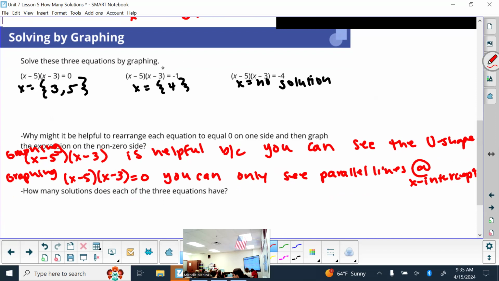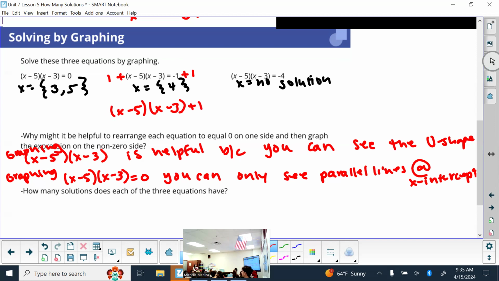Set them equal to 0 if they're not. Now that doesn't mean just cross this out and put a 0 there, because then it'll have the same solution as this one. It has a different solution. So how can I make -1 become 0? I could add 1 to it, and then whatever I do on one side of the equal sign, I do to the other. So if I were to graph this, you could write it like this, how I wrote it, or change the order, doesn't really matter.